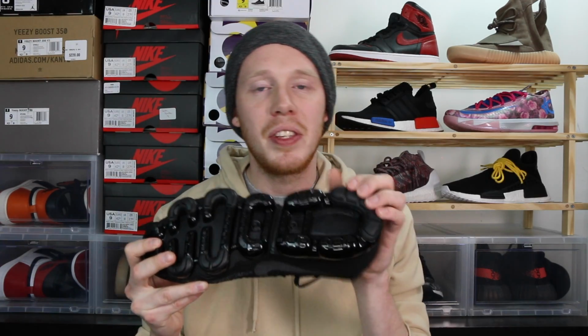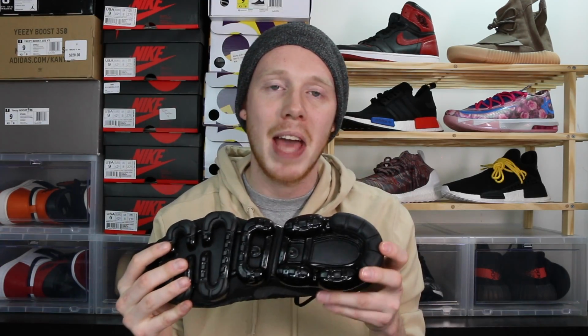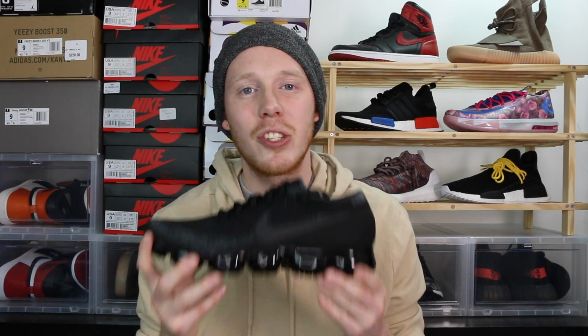The air units themselves are of course black. They look opaque, but actually when you hold them up to a light, you can sort of see through them. And finally, moving to the bottom of the shoe, you've got these stiffer plastic areas in matte black that add more durability and support. Overall, I actually really like this shoe.